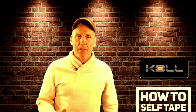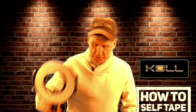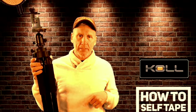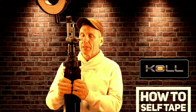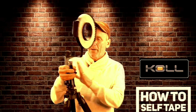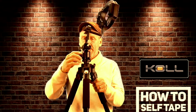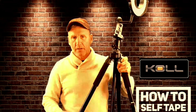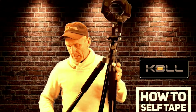So having the right tripod is essential, and let me show you what that looks like. This one right here, here's the brand on the bottom, and you can go to the Acting Up Radio website and check it out. This is a great tripod. Couple reasons. Number one is it's light. With all my stuff on it, the head, I have a fluid head on it, and I'll explain that in a minute, it's very light. You can set it up and get it ready to go in no time.